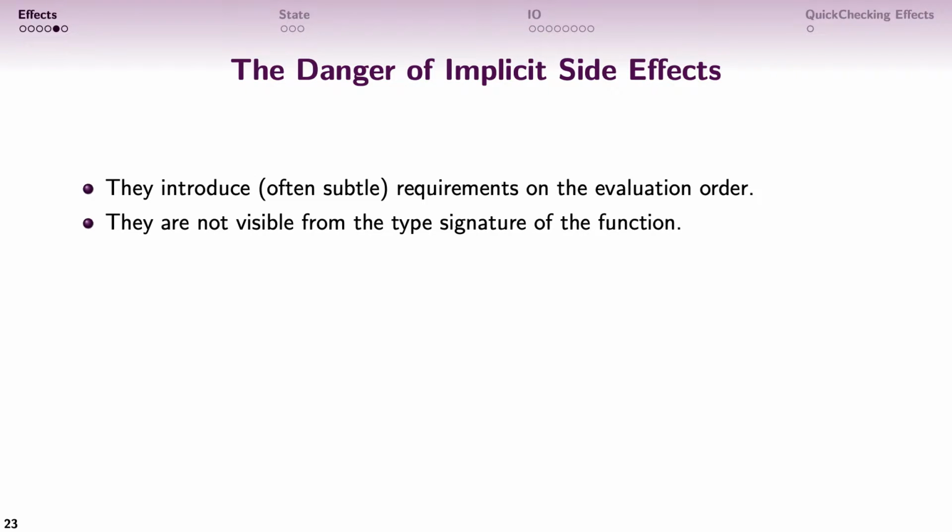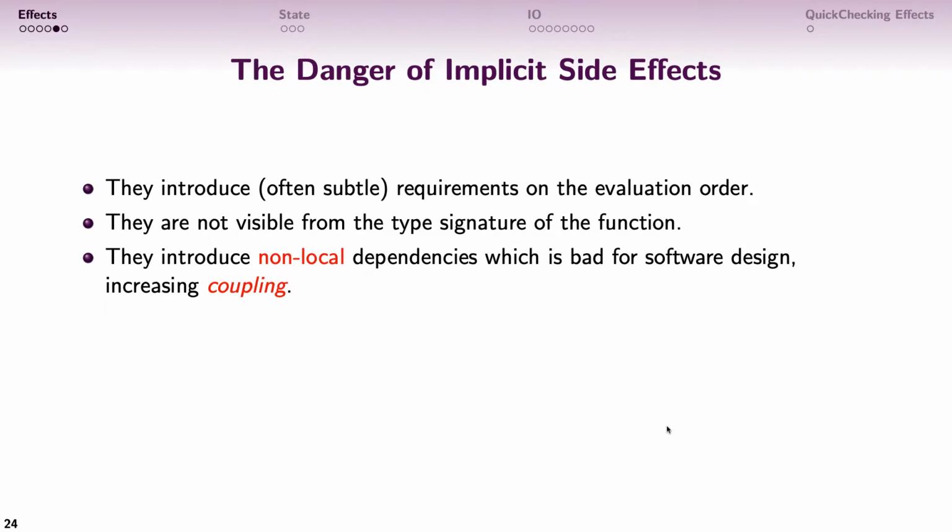As I mentioned before, these non-local dependencies are really bad for software design. If we have a function over here in module A that expects the state to be set up by module B on the other side of the program before it's ever executed, but that dependency is not explicit in the structure of the program, then we have this tight coupling between these modules that isn't visible just by looking at the structure statically.